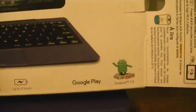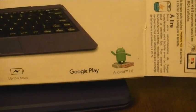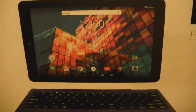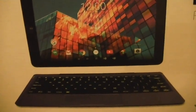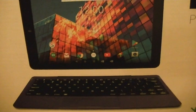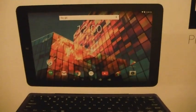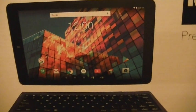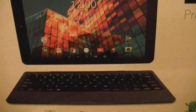It does come with Google Android 7.0, which is Nougat, and you do have Google Play. With my tablet, I personalized it to the way I want it. Took some stuff off the old tablet and had it backed up and then transferred to this tablet. So it's set up to the way I would like it. I had no problems with the setup. But now I'm going to go into the ports first to get that out of the way. Then we'll go into the keyboard and its functionalities and everything else within that system.